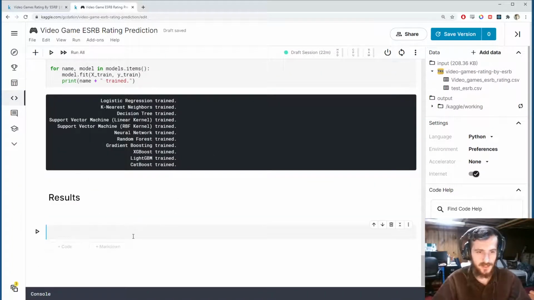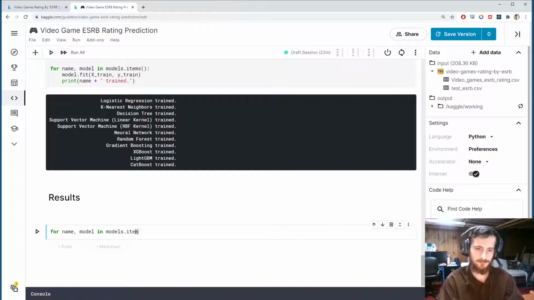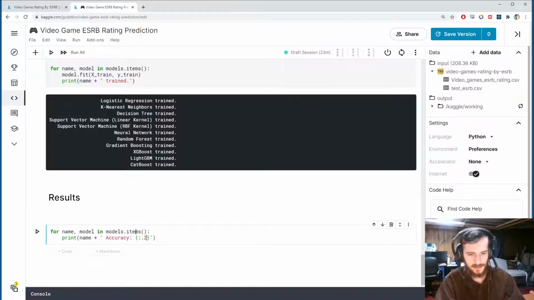So all the models have trained, and we can now easily see the results by again iterating through for name and model in models.items. We're going to print out the name of the model, followed by the accuracy value for the model. So I'm going to say accuracy, and we'll display the accuracy to 2 decimal places with a % sign.